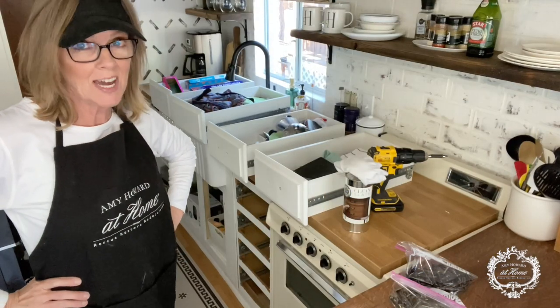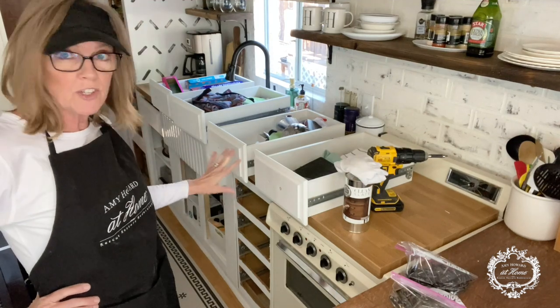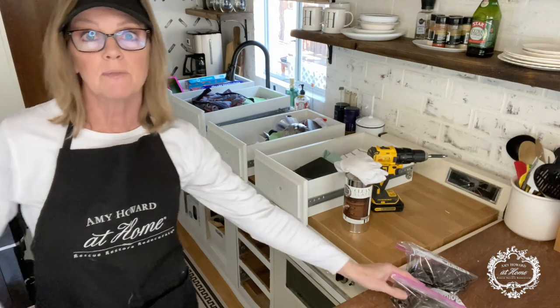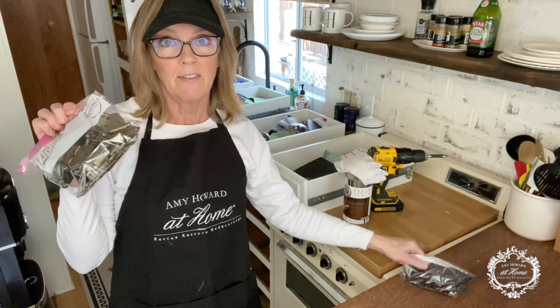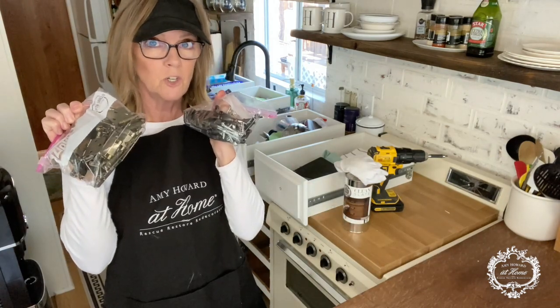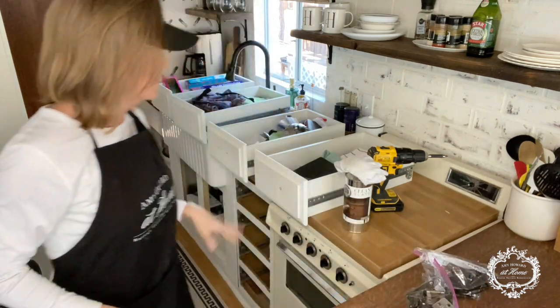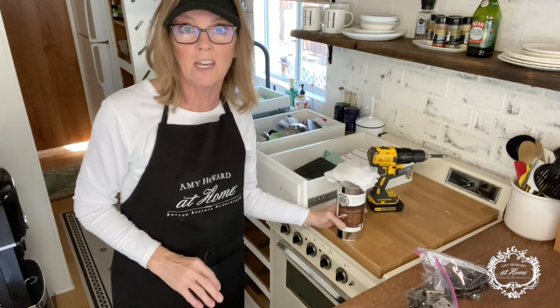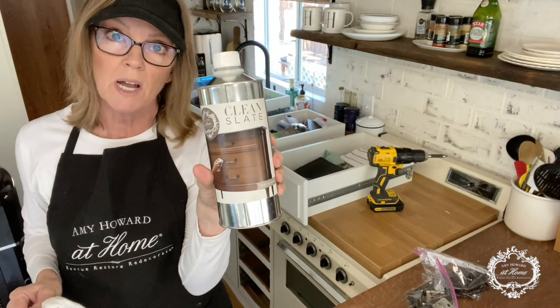Well, friends, that's it for the prep work. All the doors and drawers have been removed. All the hardware has been removed from them. And I have everything safely tucked into these two bags. Then, after removing all of the hardware, I cleaned everything with Amy Howard at Home Clean Slate.